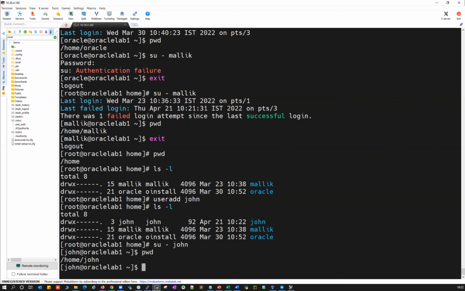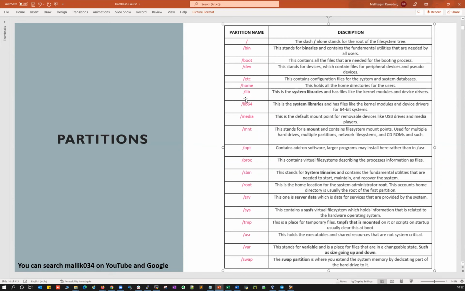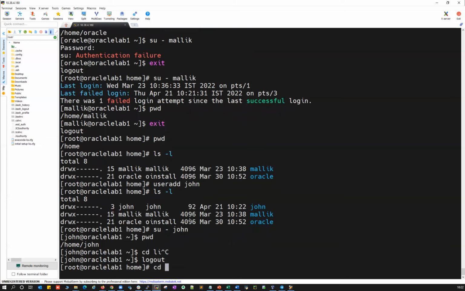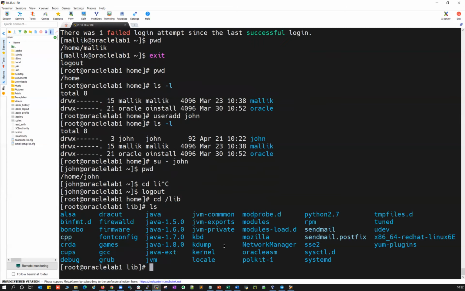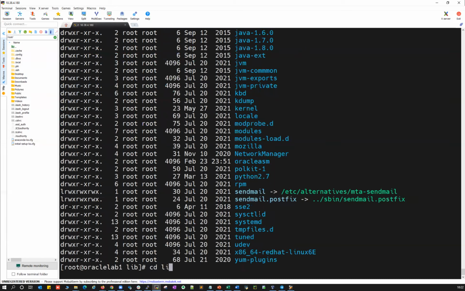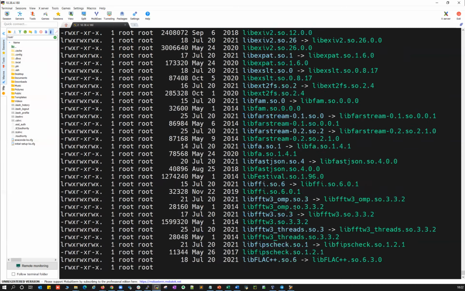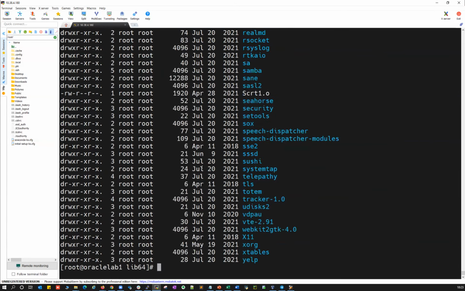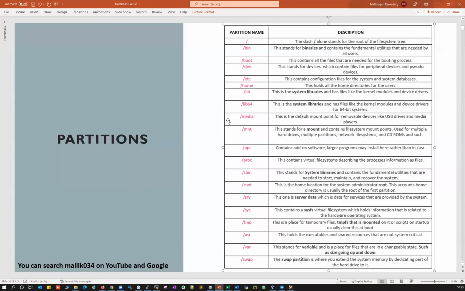And then we have something called lib and lib64. These are your library executable files. All the soft links and libraries are part of that. If you go to /lib, all these library executables, you can see them here. And then you have lib64. You have to go to /. So again, this lib64 also has all the library executables. This is needed for any software installation or your OS operation. These library executables are very mandatory.